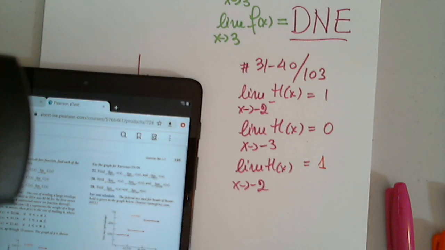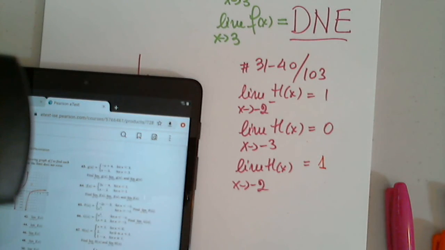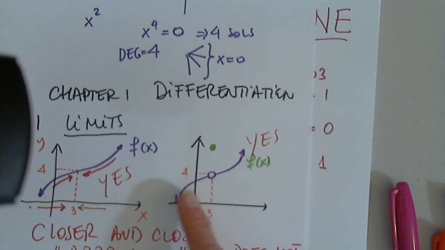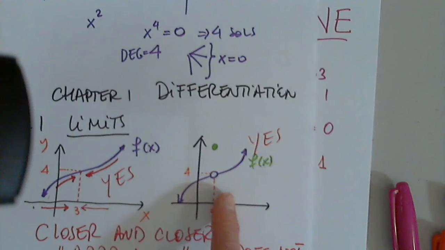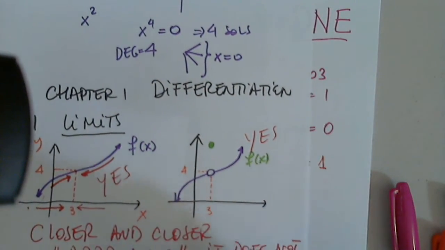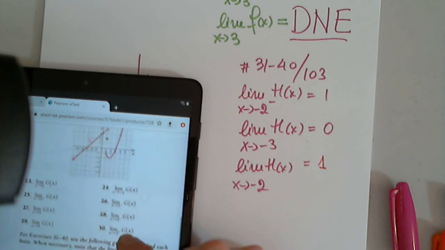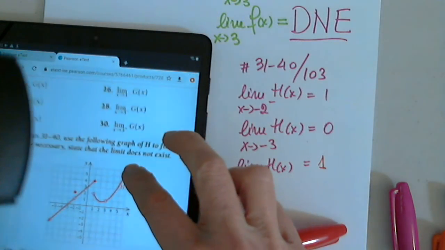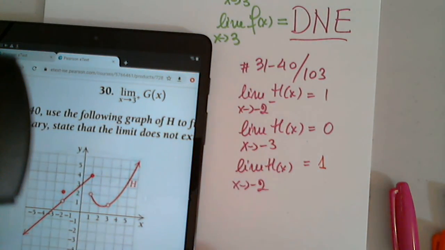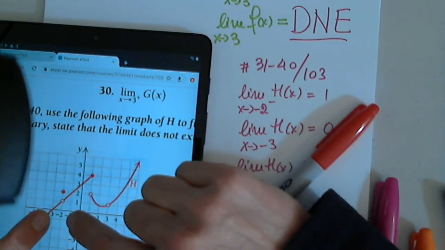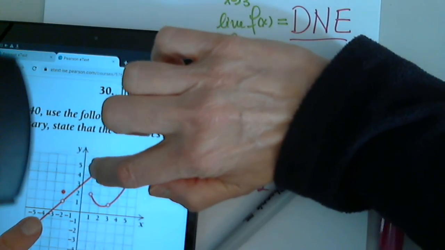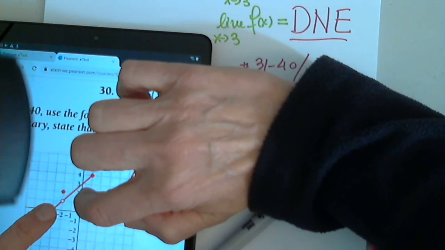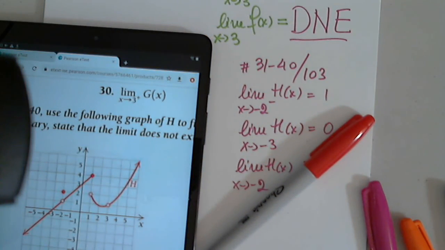Okay, despite it being an open circle at -2, we already talked about that. We are not interested whether the function is defined or not. We are interested where the function values go, if it approaches something or not. Is that okay? So as x approaches -2 from either side, I follow the function around that point and I see 1. We don't care whether it's defined or not at that point.